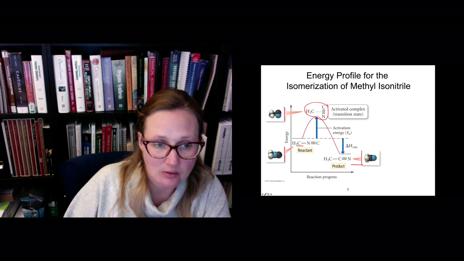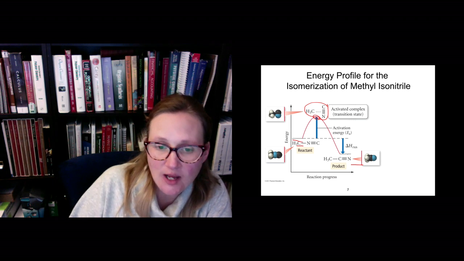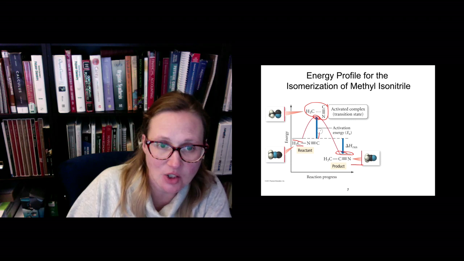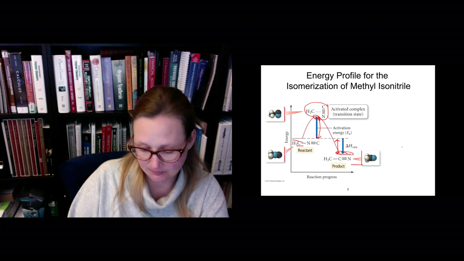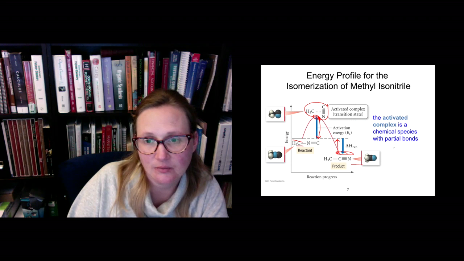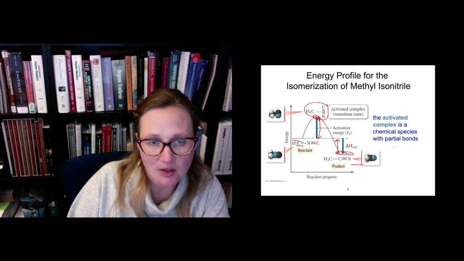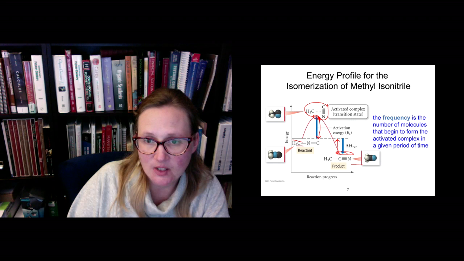Where is the reactant? Okay, this is our reactant. Where is the transition state? That's right here. Where is the product? The product is right here. What is the activation energy? Well, that's the energy from the reactant to the transition state. What is the enthalpy of the reaction? Well, that's the energy of the reactant to the product. Okay, that's the enthalpy of the reaction. And the transition state is where you have these partial bonds, the weakening of the bond and the rotating of that CN. Of course, and the activation energy is the difference between those.